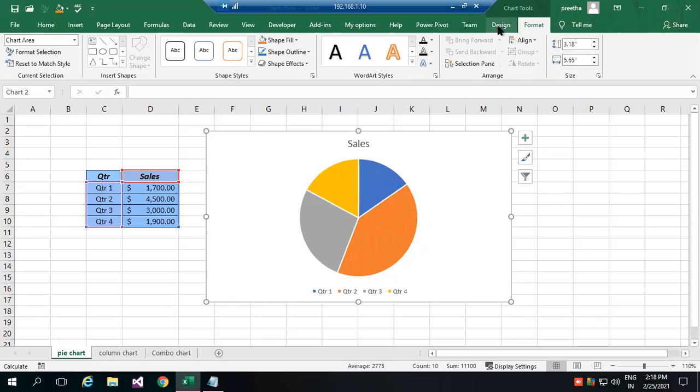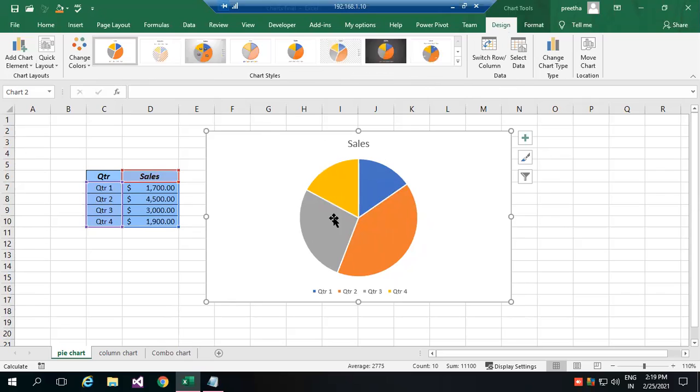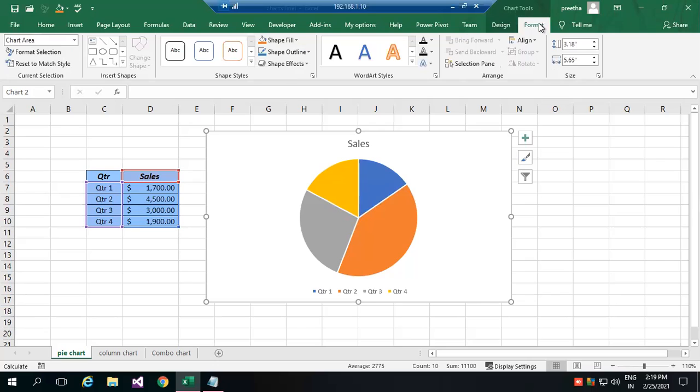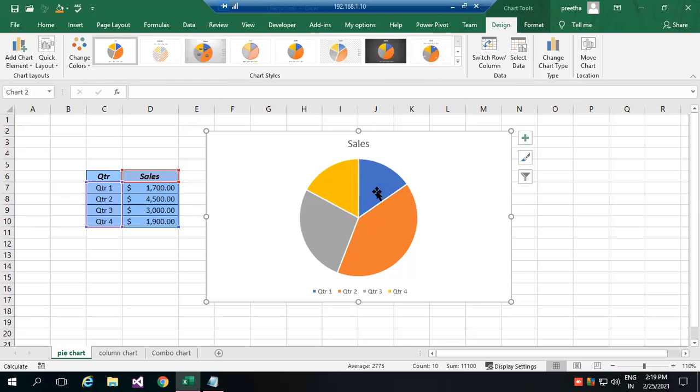Design is for your entire chart: what you want to add, extend or decrease in the data, change the chart type, style, move it, everything I can do through design. So a chart can be designed using this Design tab. Format is for any decorations for your chart: color, animation effects. Everything you can do through Format. Now I select Design.